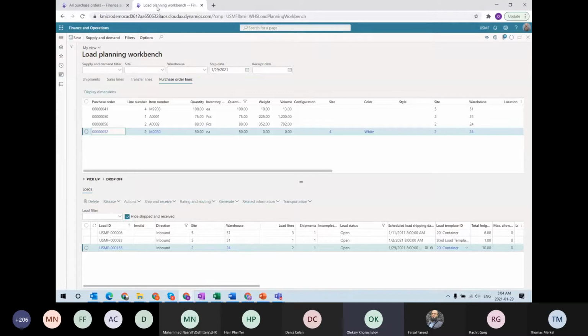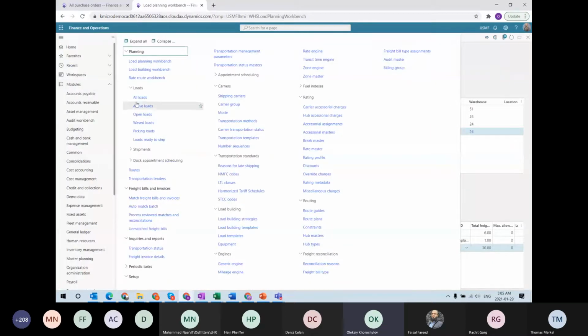In this case, you see that the purchase order that we just created is no longer visible in my load planning workbench. The reason is that we already added it to the load. So the load planning workbench only shows you the lines of the orders that have not been, sorry guys, have not been added to a load yet. Again, those are the three main scenarios where you may have issues with seeing that item inside the load planning workbench. All right, so I just wanted to give you that brief pointer, some tricks on that.